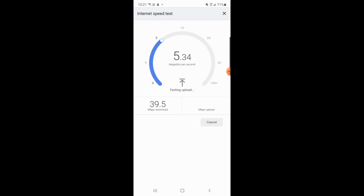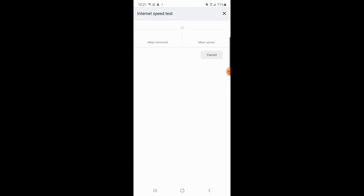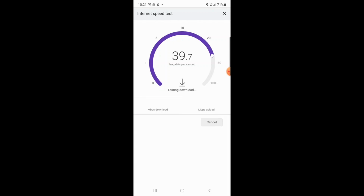I'll wait for it. So it gives me an upload speed of about 5. I'll run this test a couple more times just to be sure. The minimum speed that we require for uploads is 2 Mbps. That's the minimum, but if you have more, that's actually better.